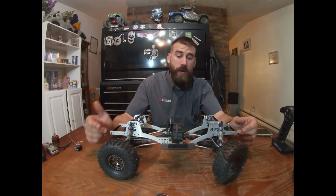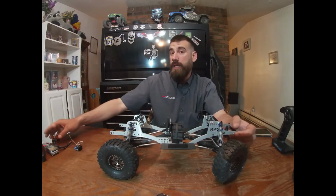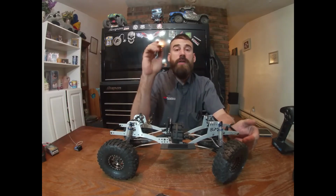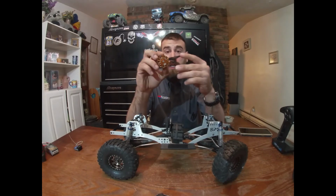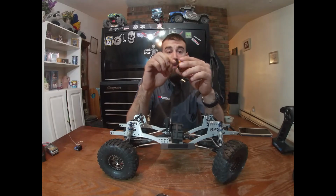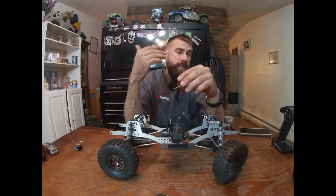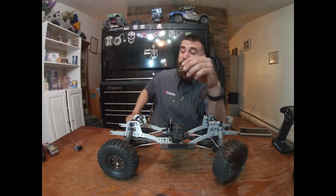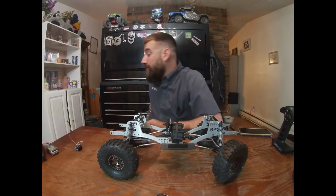Now the other issue I ran into, if you are using the Stealth X like I am and you decide that you want to go with this, the Three Brothers RC Yellow Jacket, I can't say it's the same for all motors, but let me pull it out, because there was actually a little bit of a horror story for me.